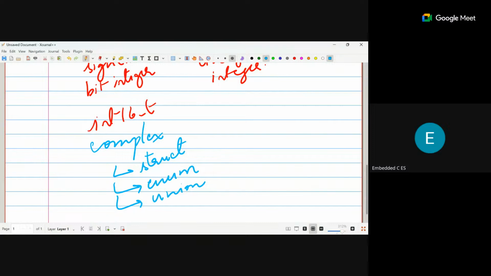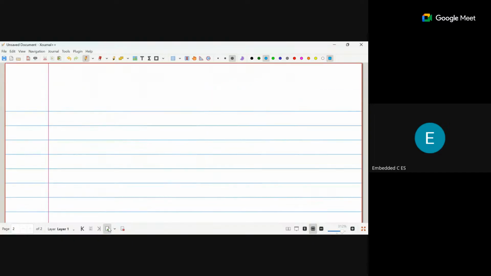Another recap is conditionals and looping. For conditionals, there is if else. Where do we use if else? Wherever there are multiple choices that you have to make. There you add a condition. If the condition is satisfied, then you do a specific task, else you do another task. In context to embedded C, for example, you can check a sensor value and respond. Based on the sensor value, you can respond accordingly. For that, you can use if else.